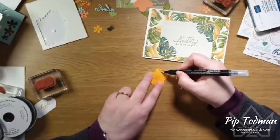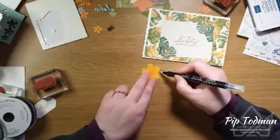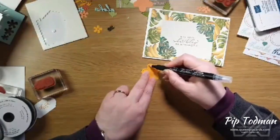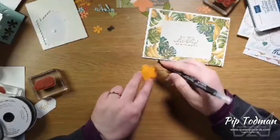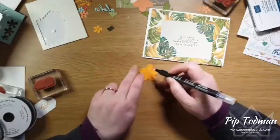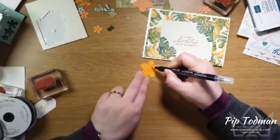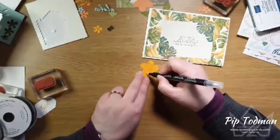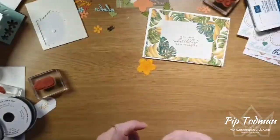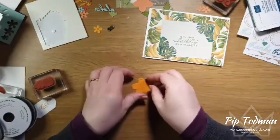They will start to sort of run a bit because it's on cardstock, if you use your blender pen, so that's always good. I love my blender pens. We're going to be playing with blender pens at the workshop at the Create It as well, so that's good. Basically, you're just allowing the ink to absorb through to the cardstock. So you're just sort of helping it along. There we go. So it softens it a bit. That doesn't look as bad now that it's not quite perfect.